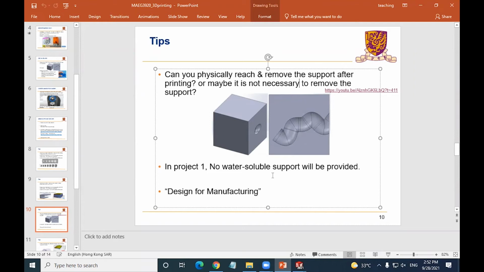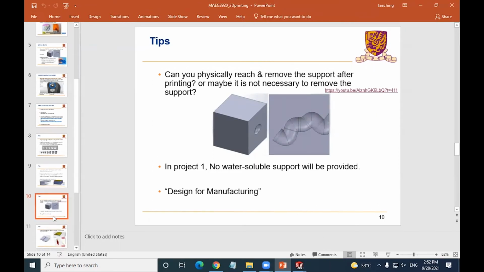But in this project, we will not provide water soluble support. So you need to consider how to design your structure, so that you will not face the challenge of removing this support.